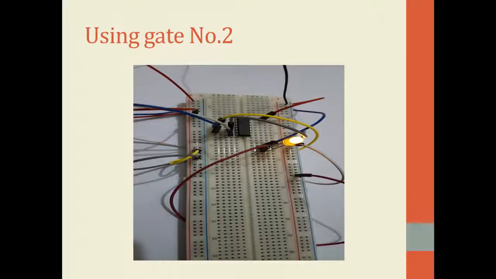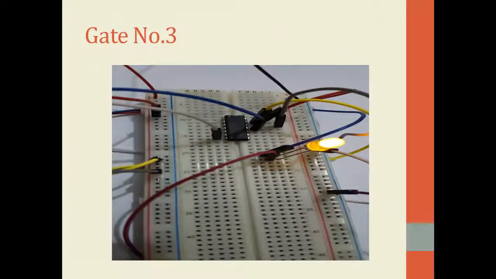So sometimes in experiments more than one OR gate is required. For that purpose, I just want to tell you that in the future, if one wants to use more than one OR gate, instead of placing more than one IC, use that one IC, and you can take help from that in using more than one OR gate. At a time you can use all 4 of the OR gates. So for that reason, I've just replaced this connection, and I'm using gate number 2.